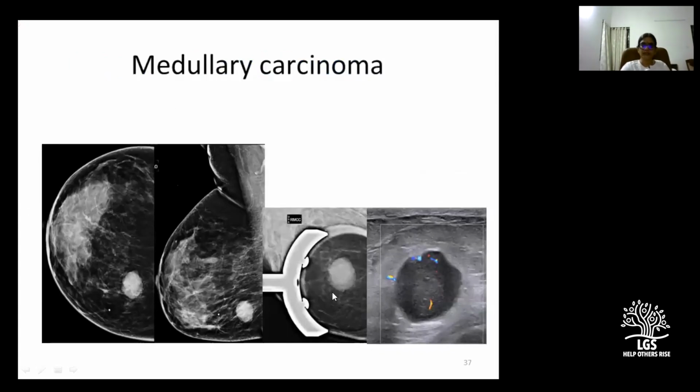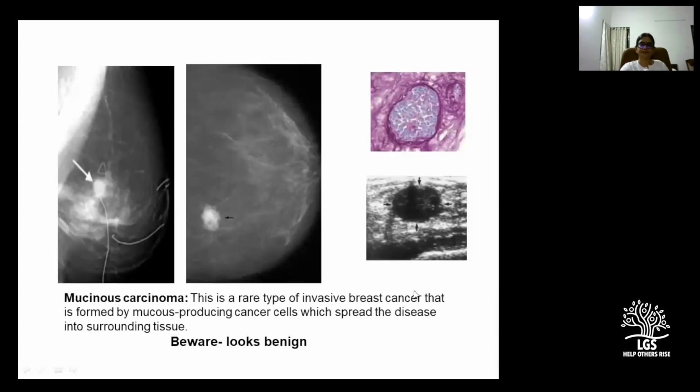So again, another example of medullary carcinoma, a very smooth, nice looking lesion. And if you see, again, very circumscribed and very cellular tumor, with some blood supply within, and it's also enhancing. So these are all features of benignity, and high-grade tumors also show that. But one should not miss these things as fibroadenoma.